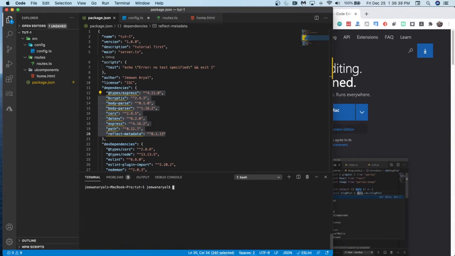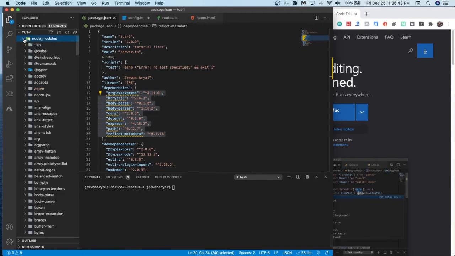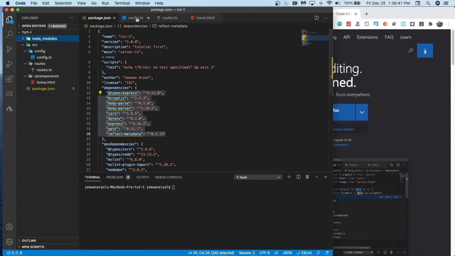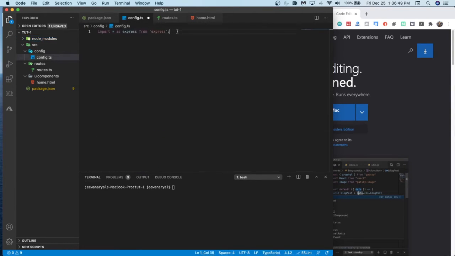Okay, so this is completed now. If you refresh here, it creates a node_modules folder, and it has a lot of dependencies. So we're good here. Now let's define all our config code here.